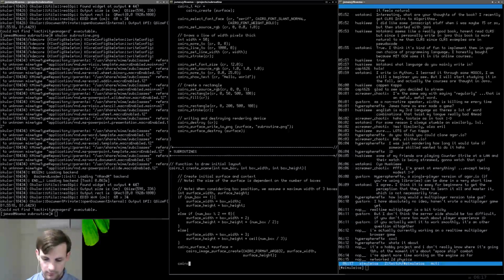Cairo T context, which I'm actually going to call context here, because CR doesn't intuitively say context to me, and this is going to be equal to Cairo create surface. Okay, so now the surface has been created.